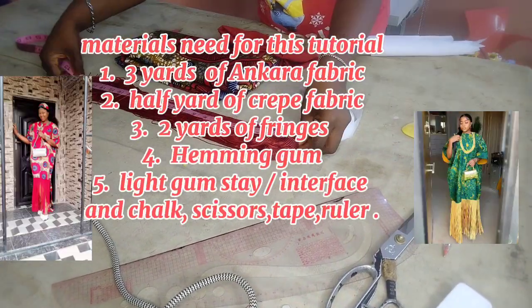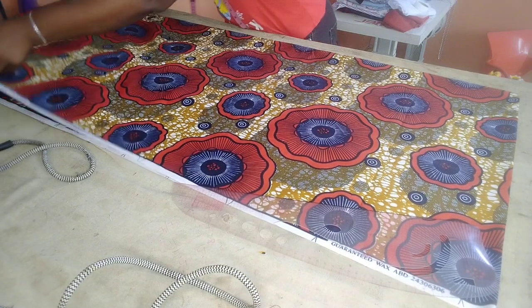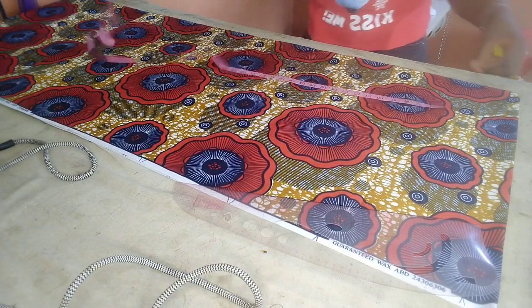The material needed for this sewing tutorial is on the screen. I folded my material into four. The shorter part is the front part of it because of the fringe.